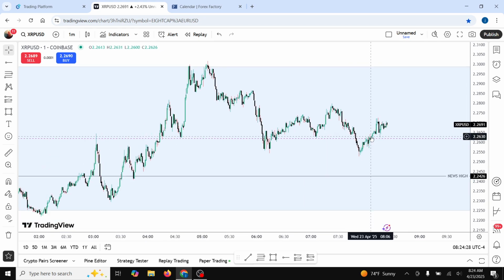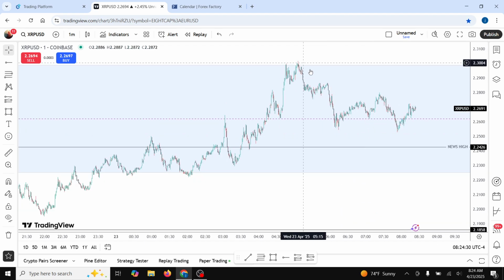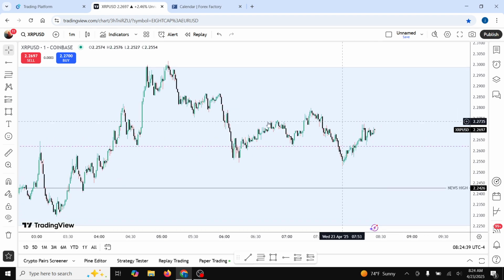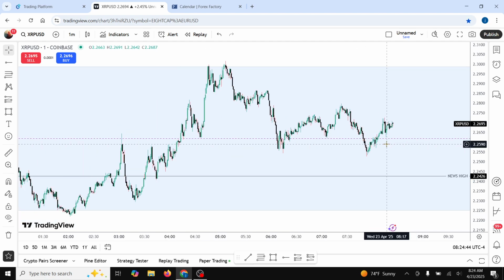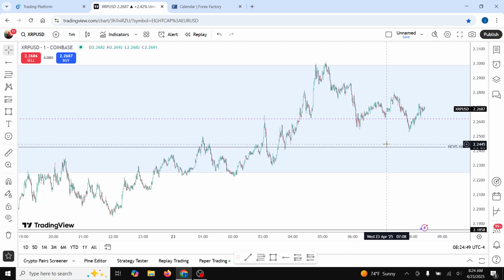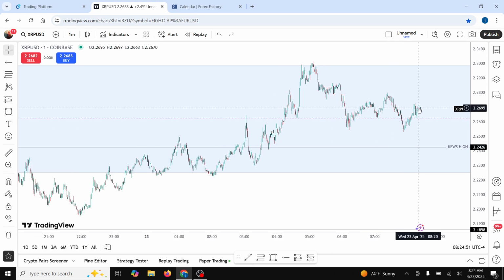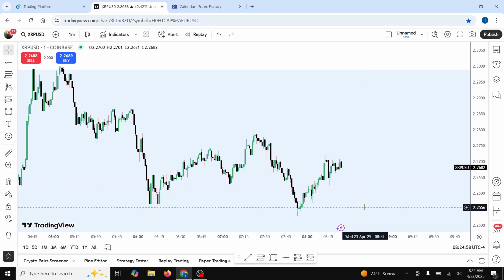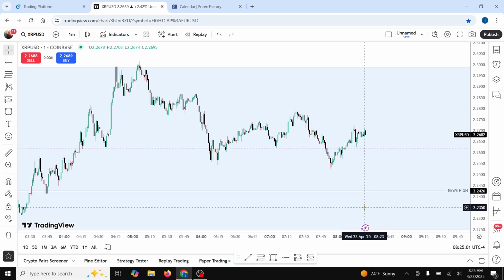I mean, as of now, we're kind of doing this little retracement, so you might have to watch out though, because it's kind of in an iffy area. It could go either way at this point, but it is kind of a good sign how we're hanging on the upper level of this. But when that news hits, that's the thing, because very easily that news could come out and this thing could just slam down and then start to go up. So it's kind of like an iffy area, if I'm being honest with you.